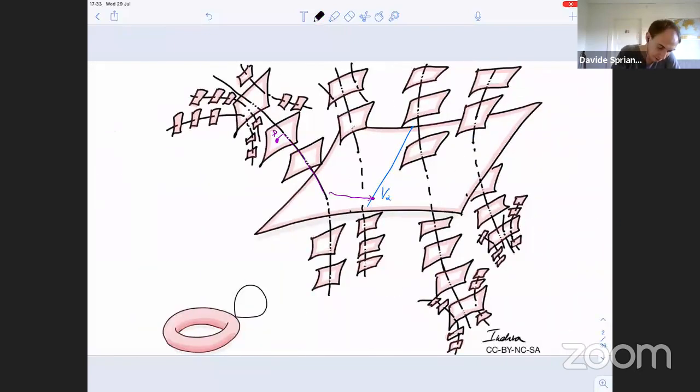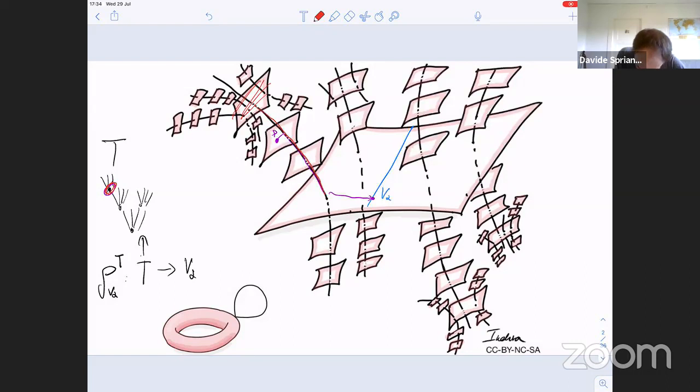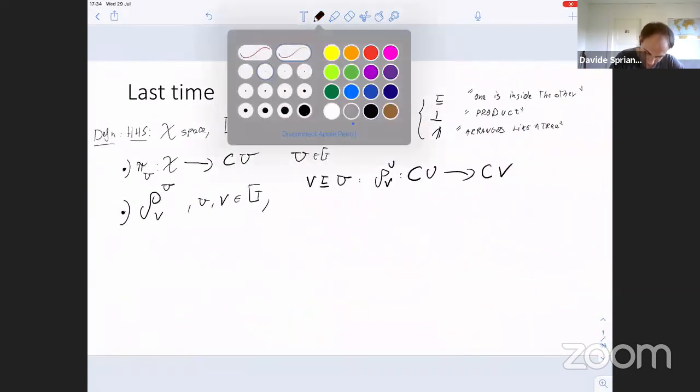And what is the idea? So the only space which is above others in this example was the infinite valence tree obtained by collapsing all the flats. And then, for instance, let's say I want to project from T to VA. So this is going to go from the space T, which is this one, to the space VA, which is that line. Let's say that I want to project this point here. This point is going to correspond to a flat, let's say this one. And then the projection is going to be the closest point projection. So again, in this particular case, it's going to be exactly the one as before. So this is how this map is defined.